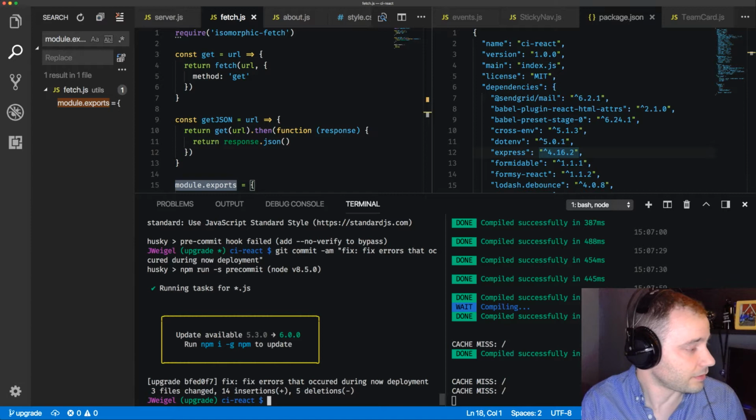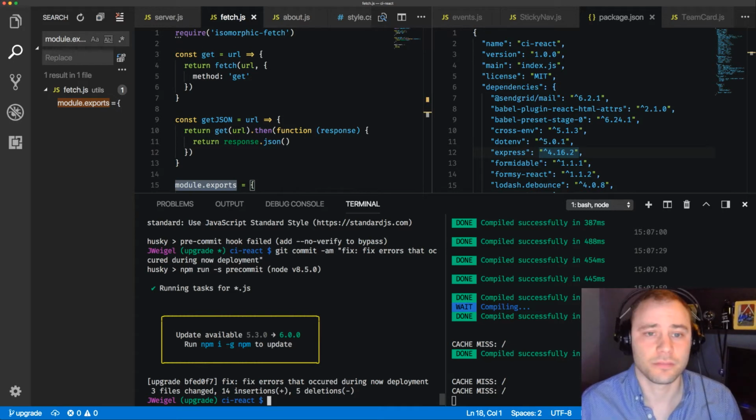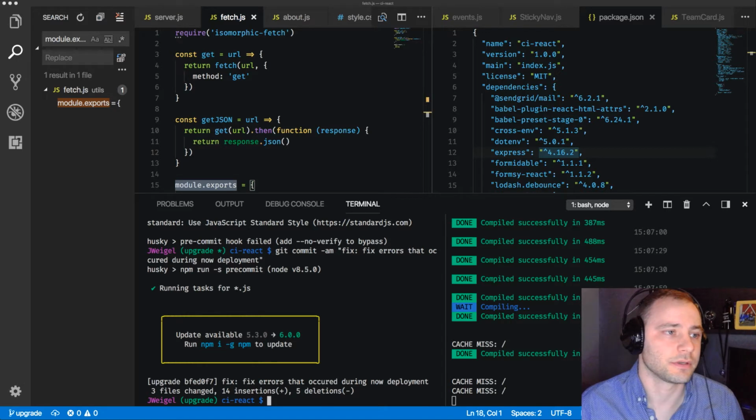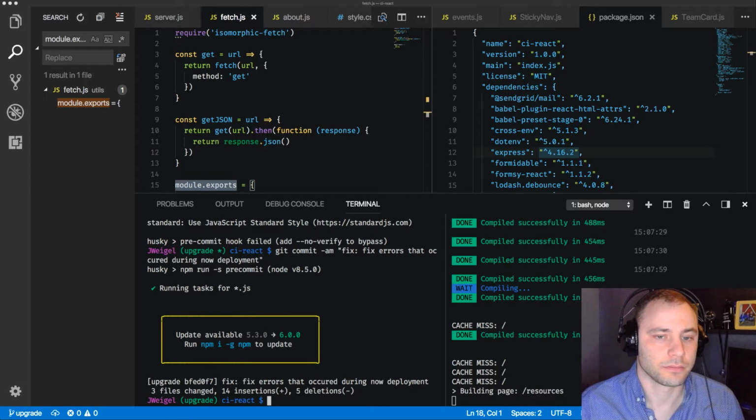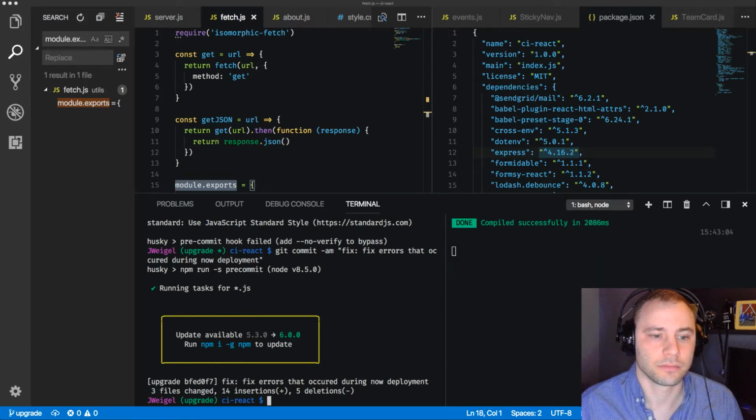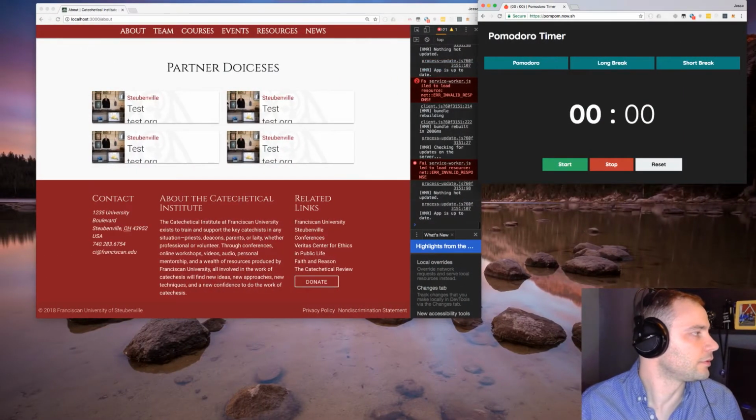All right, okay, that looked like it passed, and I have the localhost version open on my other screen. Oh, actually, you know what?